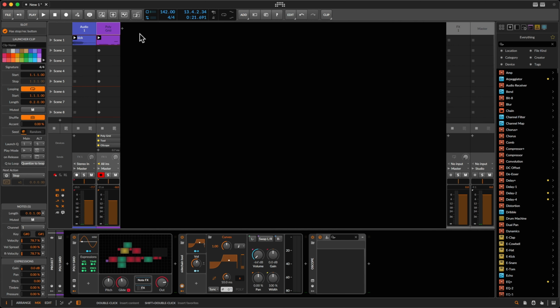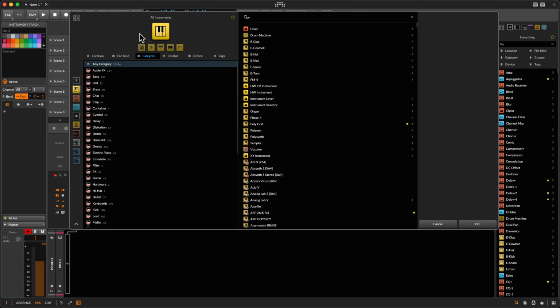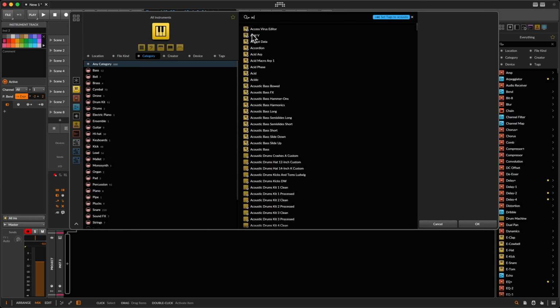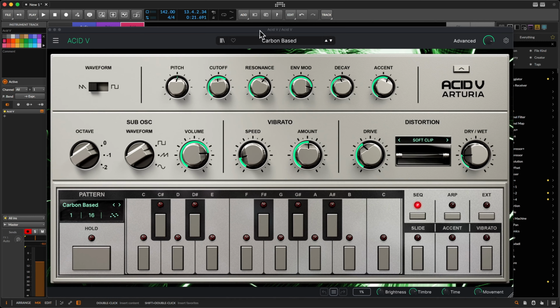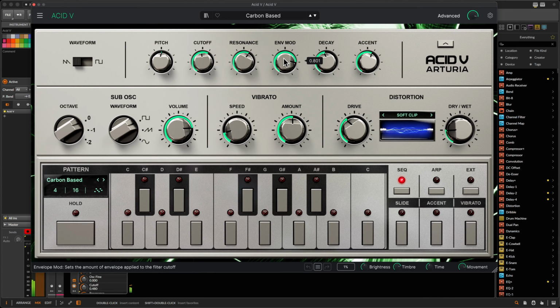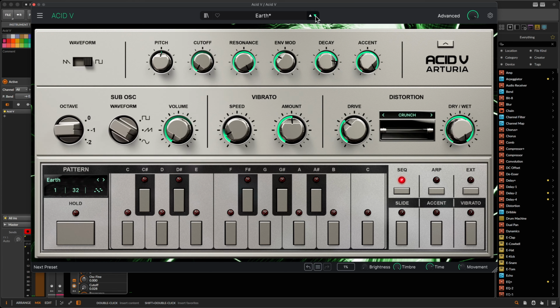And let's add some stuff, preferably some acid. Let's see what we have here. My opinion so far, the best emulation of a 303.